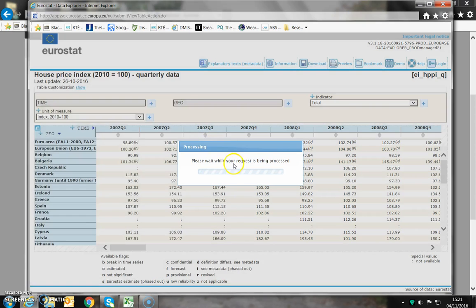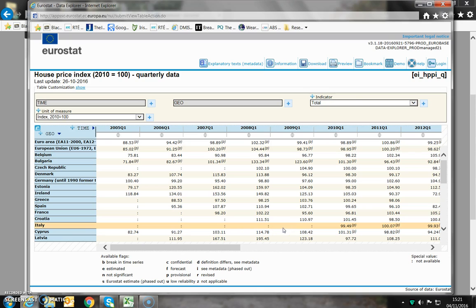So we update. And now we're looking at, yes, it is quarterly, but we're just looking at quarter 1 of that year. So Ireland, okay, in 2005, house prices are 18% more than they were in 2010, 34% in 2006, 53% in 2007, 49% in 2008, 25% in 2009. Here we have 2010. Now the 2010 is equal to 100, could be an aggregate of the 4 quarters. We have 5% more, 10% cheaper in 2011, and so on over the course of the number of years.